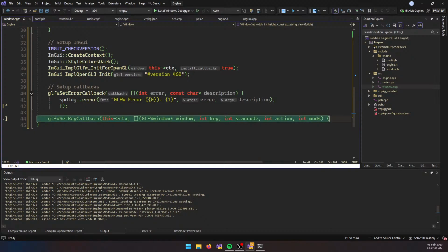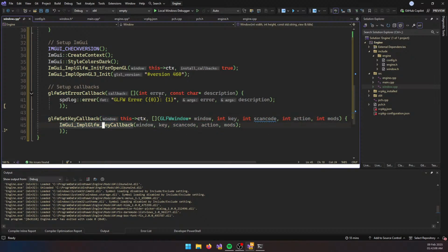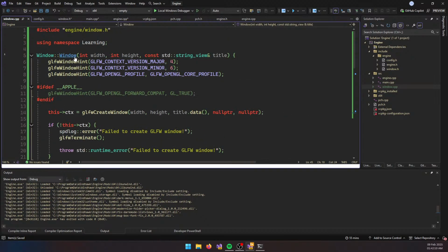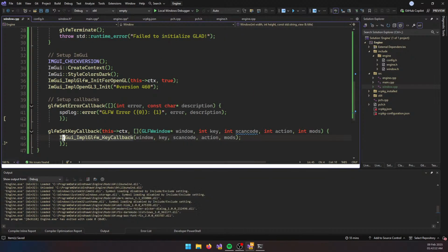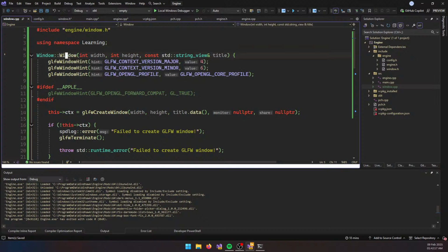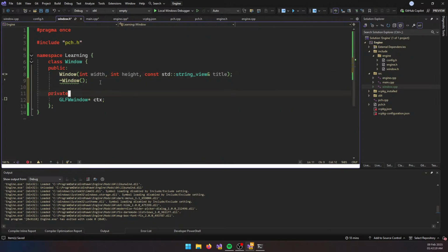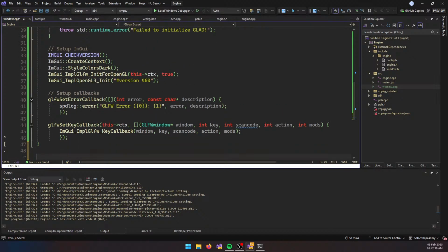Key callback we don't really care about that much. And specifically, we don't need to do this at all because we have this. The backend will already handle that for us. So we can actually do anything with them. No, let's do it with. And these are both initialized to 0. I always like 0 initializing.